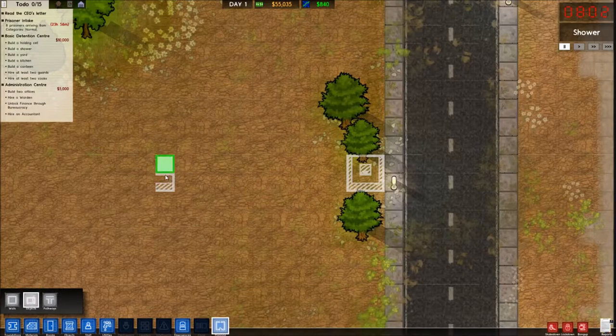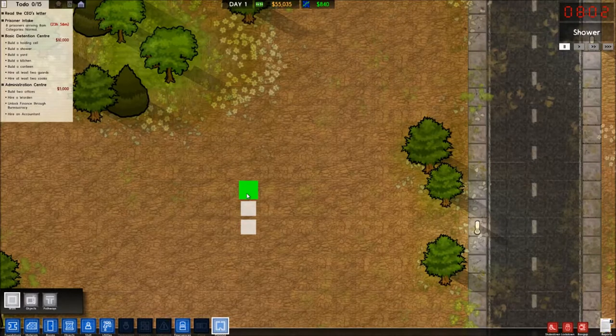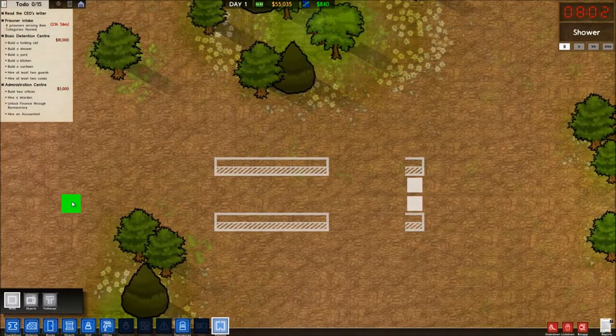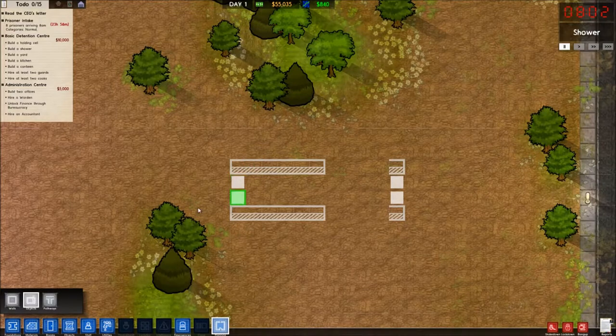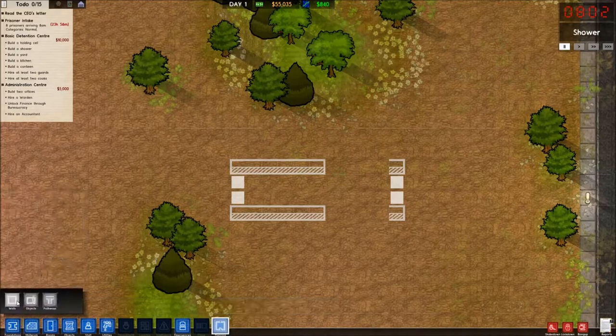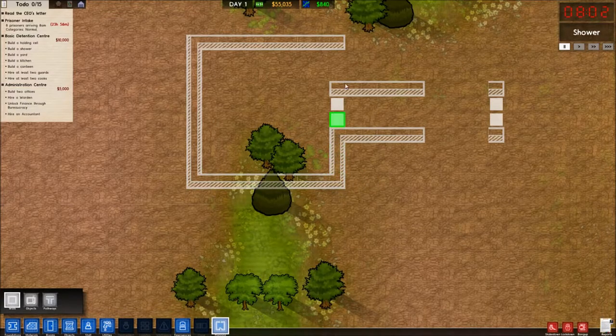2, 3, 4, 5, 6, 7, 8, 9, 10. That'd be red, that's the entrance. I'll make the hallway 4 wide. 1, 2, 3, 4. This will go to the detention center. Is that there and there? What size can the detention center have? Or holding cell, sorry. 5x5. So then they get 10x10. Just like that.